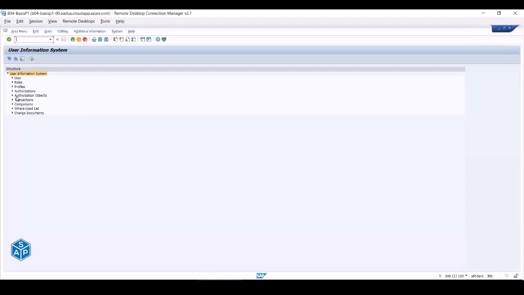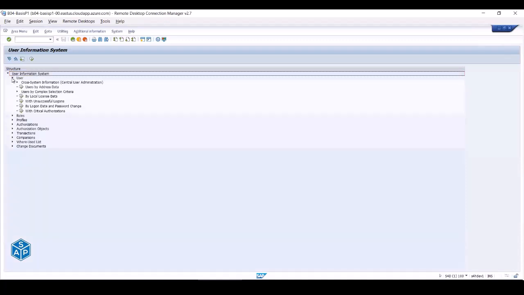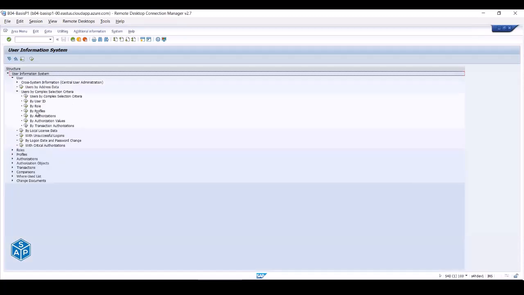In SUIM, I want to search for the user. Users by cross system information, user by address data, user by complex selection criteria, user by roles, user by profile, by critical authorization, user with critical authorizations.